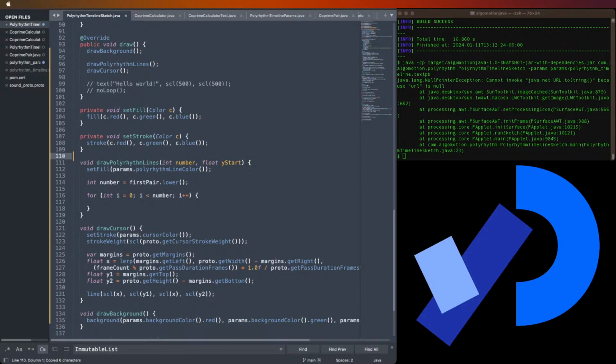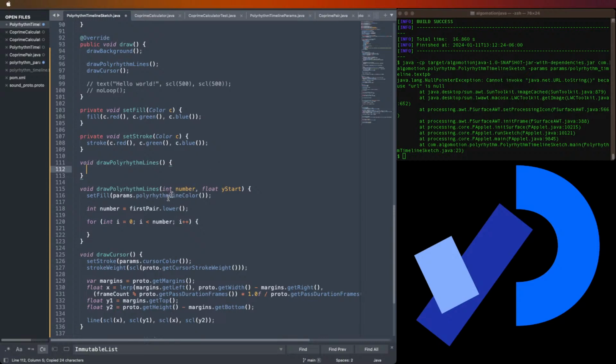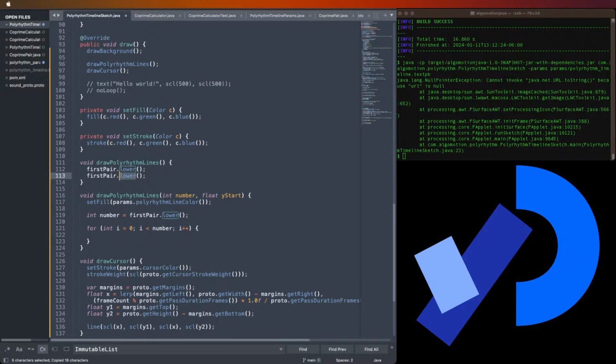And then invoking this on first pair lower and higher, the two polyrhythm values. Draw polyrhythm lines at 0.